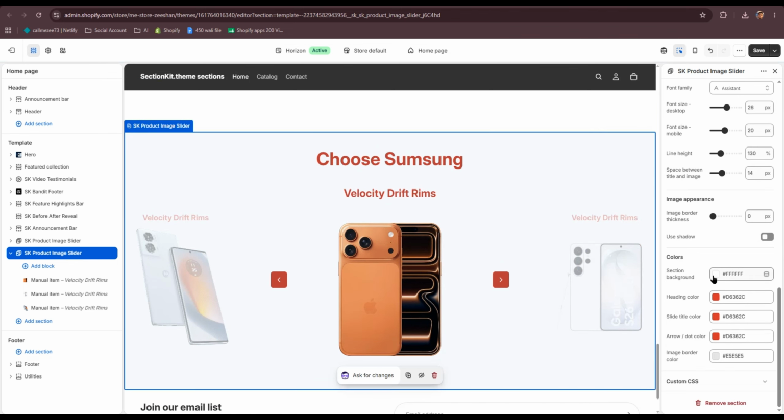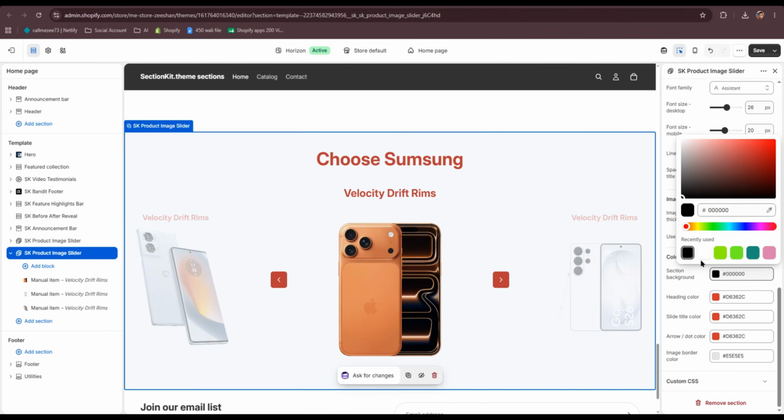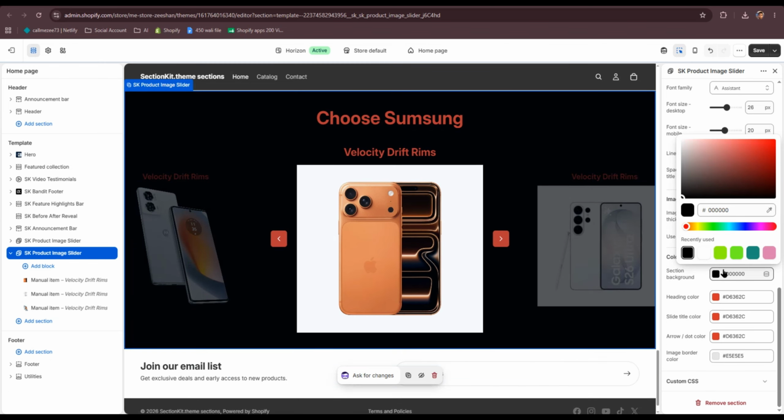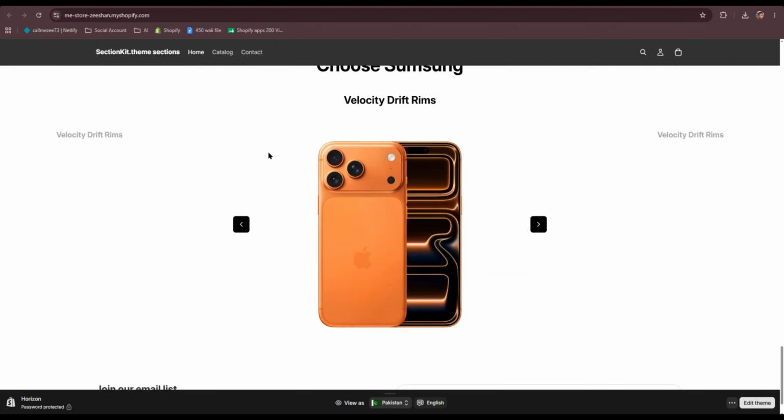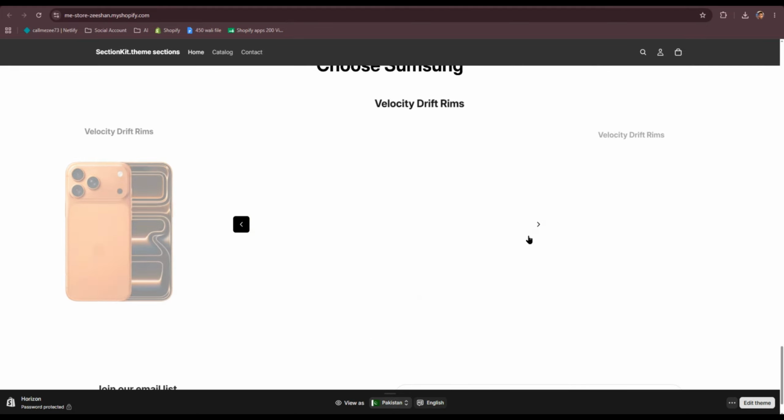Now, after putting in all this effort and spending our hard-earned money on this app, does it actually look as premium as we hoped, or not? Let's find out. Now click on View and scroll down. I'll let you be the judge here. How does this actually look?